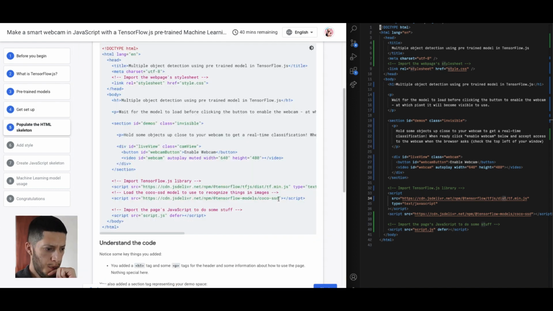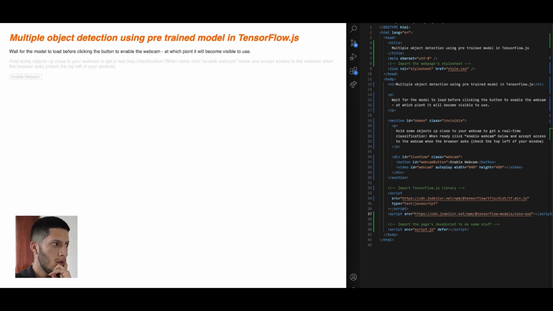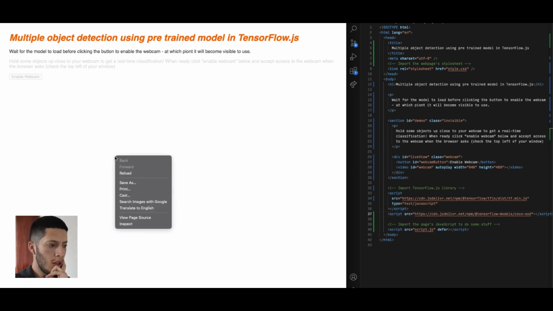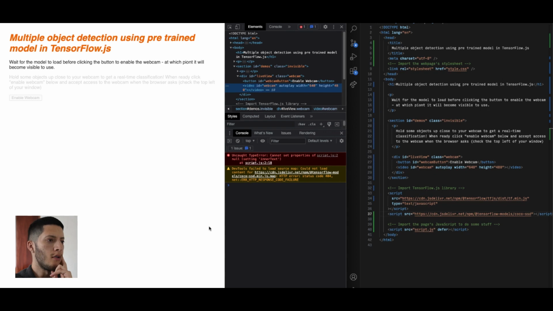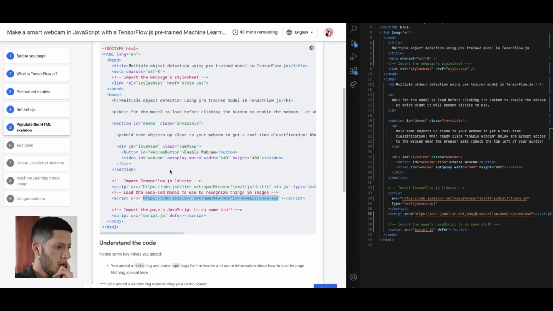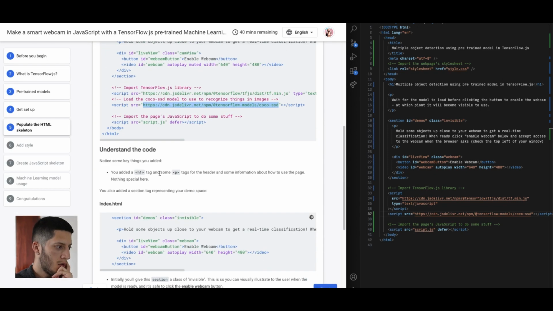I think I copied it. Let me see. It looks the same to me, but I might have changed it a little bit. So I'm gonna go ahead and reload it. Nope, still blank. Okay, so obviously there's some bug fixing to do.